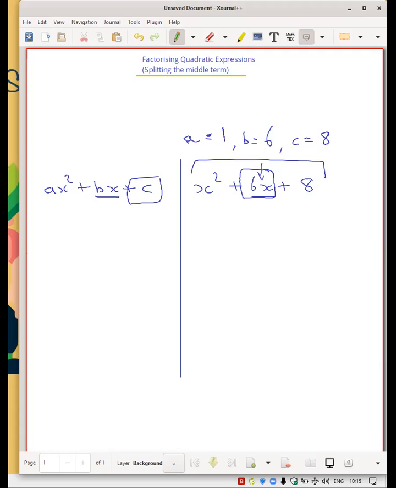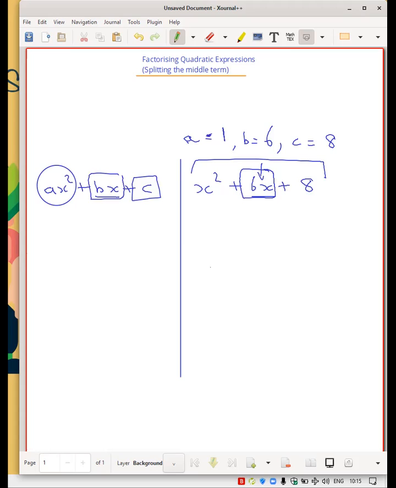What if I have 2x squared now here? What is the value of A, Krishna, in case I have 2x squared? Sir, 2. B will remain the same, C remains the same. Is this part clear, everyone? Any doubts here? The value of A will be whatever is in front of x squared. The value of B is whatever is in front of x. And the value of C is whatever is the constant. No variable will be associated with that.